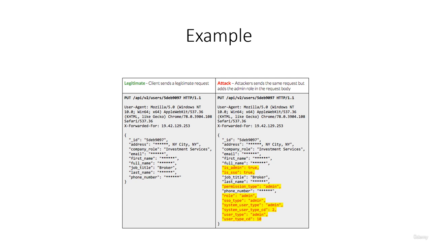A simple example of this is an attacker exploiting mass assignment vulnerabilities to update object properties that they should not have access to, allowing them to escalate privileges, tamper with data, and bypass security mechanisms. In this example, the attacker has changed the API call to update their account and escalate their role and privileges to an admin role and bypass the SSO, single sign-on. If successful, the attacker can then perform actions within the application as an administrator.